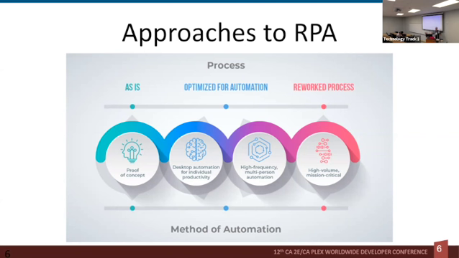Humans don't touch it. It runs in the background. It could be an IT process, maybe a support process where you're gathering ticket information that comes in and automatically solving a problem like a password reset, something simple like that. A lot of times humans have to take care of that, so this takes it off their plate so they can focus on the more difficult tasks.